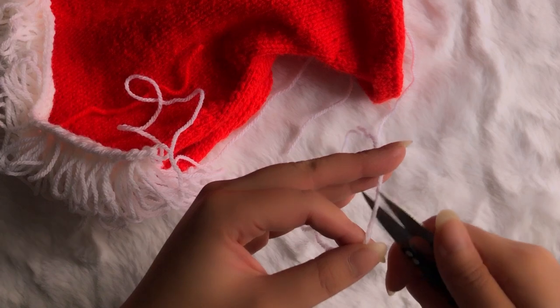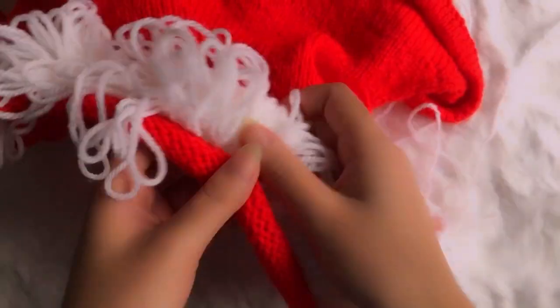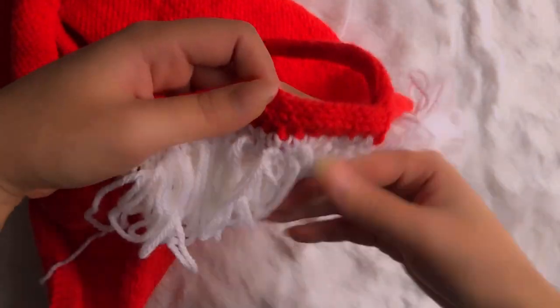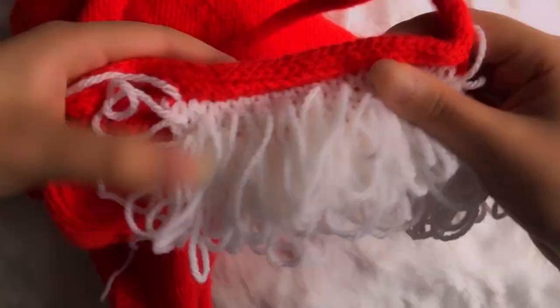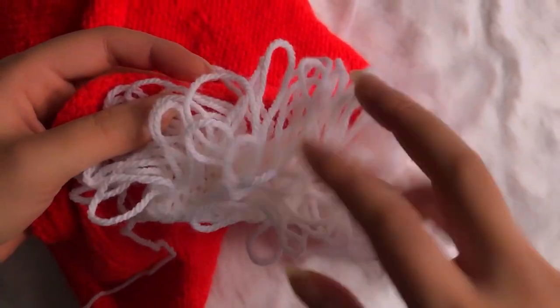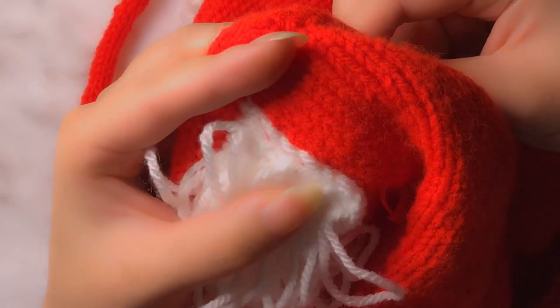I was really hoping blocking could save it if needed, but it was hard to tell. I decided to vary the sizes of the loops to create a more organic feel to the overall texture, and it was good enough for me. Making everything uniform, although neat and very tempting, may have been a little too type-A for the vibe I was going for — DIY faux fur trim by the yard, not 1920s flapper glam.